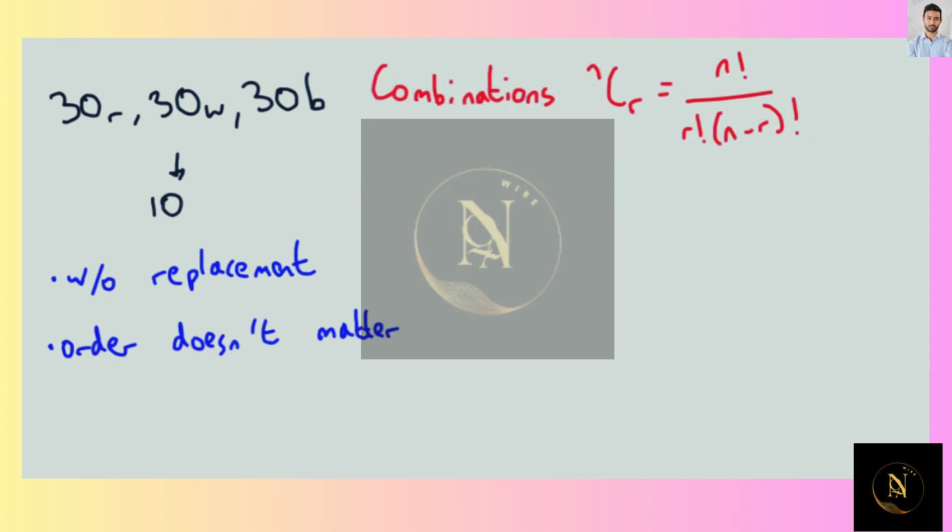Okay, so since we're looking at a probability, I'm going to make a fraction. On the denominator, I will have all possible choices. On the numerator, the number that meet our criteria: at least one of the colours has been omitted. So the denominator is every way to pick 10 from 90: 90 choose 10. Now, how many ways could I pick these so that at least one is missing?